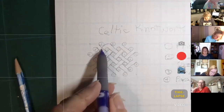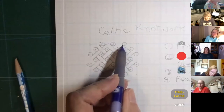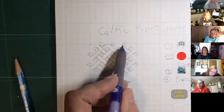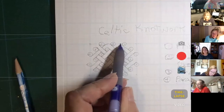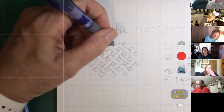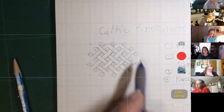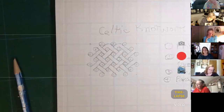Okay, so one side done, I'm now going to go to the left. I've got another one that is touching that circle. I'm going to curve it up so that it touches the blue grid, curve it down so that it touches the circle, and then it's going to touch that line. So that's now connecting those outside pieces together.